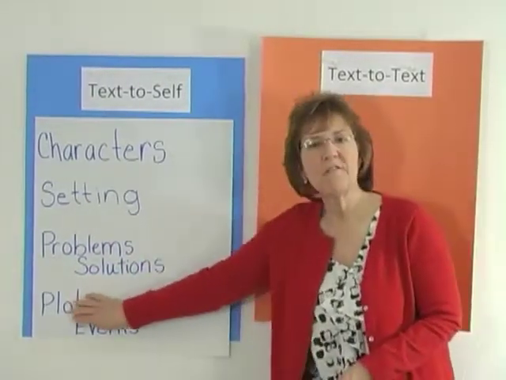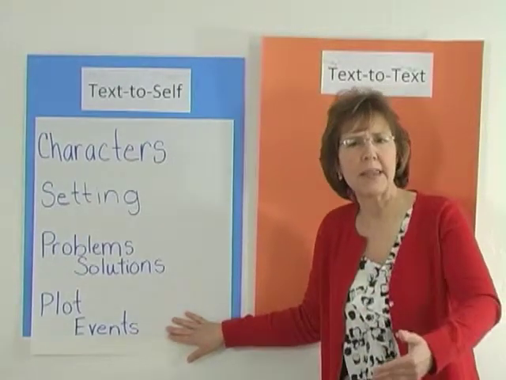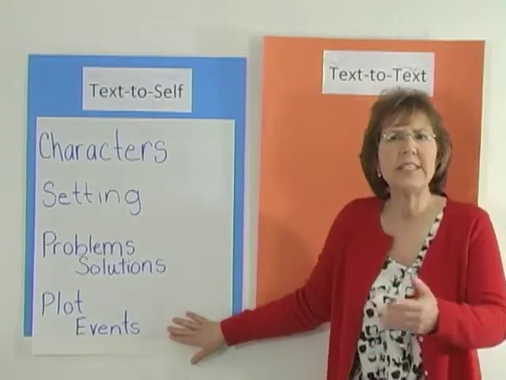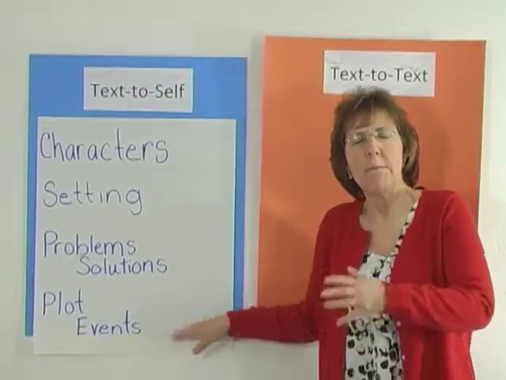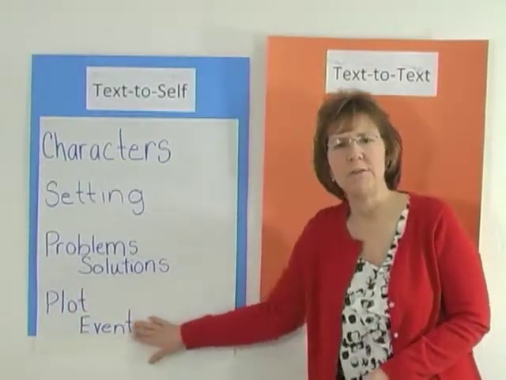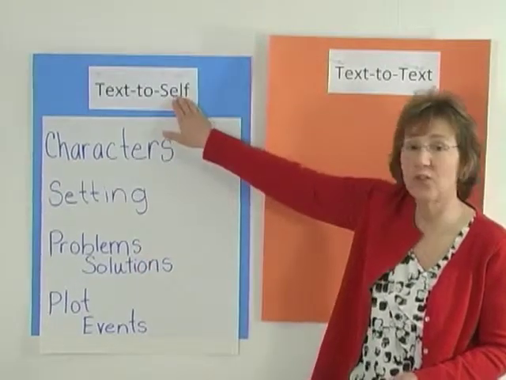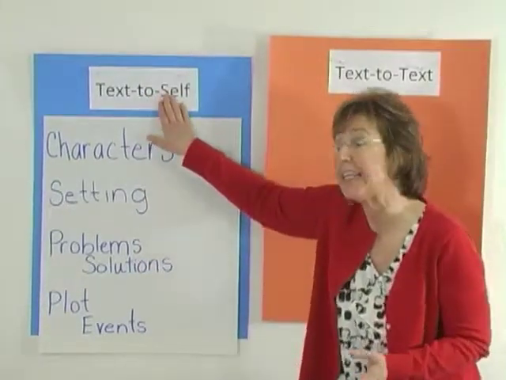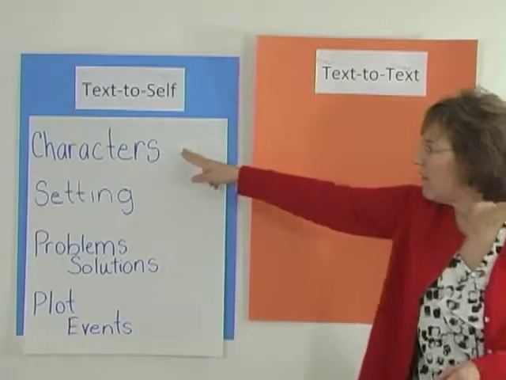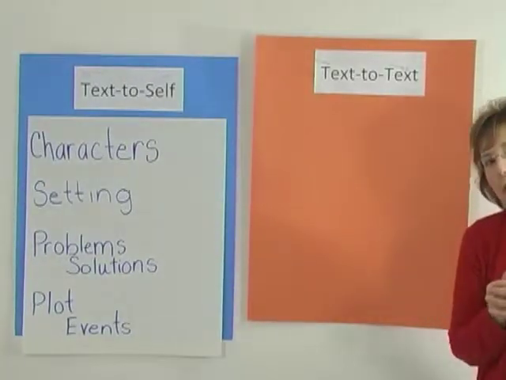Think about plots and events in the story. So think about, have you ever been to a place like that before? If the story takes place at a circus or in the desert or at a beach, make connections to your world in terms of those plots and events. All of these same things are great for both your text-to-self connection and text-to-text connections. The more specific things we help students to make connections with, the deeper that they can go.